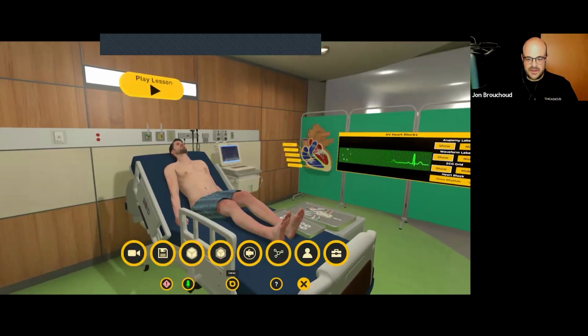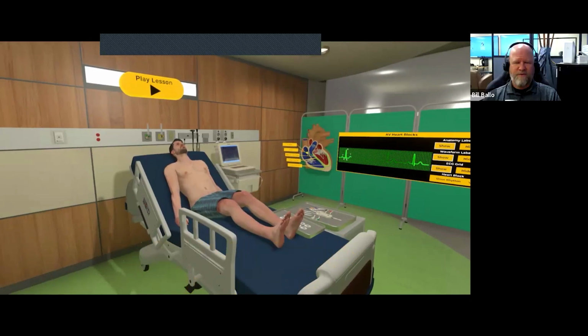And if you want to make it your own a little bit too, say, in my room I don't necessarily want the heart block stuff over there, I want that out of there. You can just, in your edit mode, click on it and click delete, and that's it. It's done. And if you go, oh man, I want it back, you just go back into the packs, pull it back out, and put it back in. Absolutely.